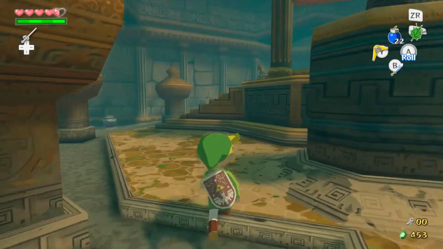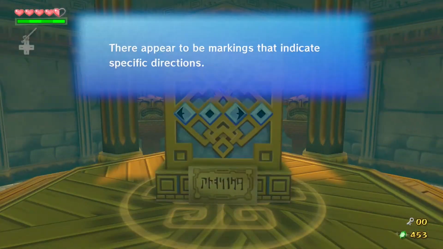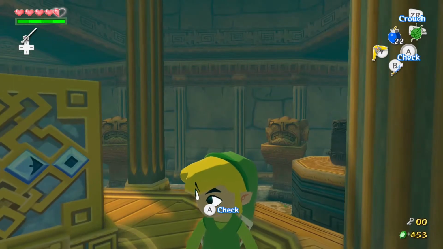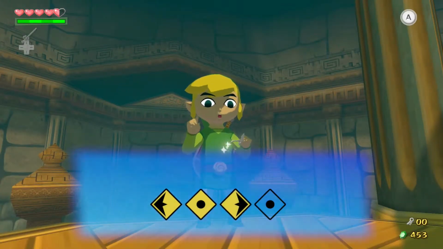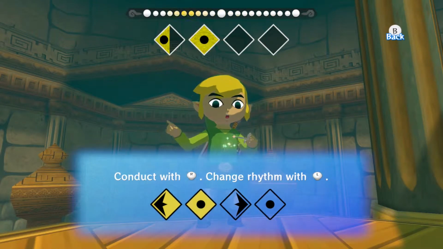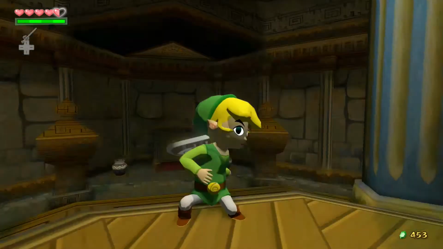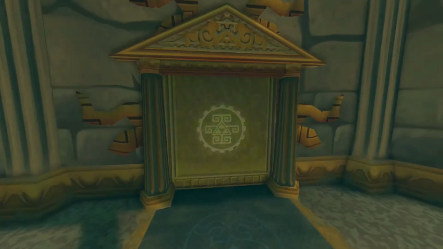So, what does this thing say? What do we got here? There appears to be markings that indicate specific directions. Aha. You can't fool me twice. Let's do it. Is everybody ready? Four time, activate. Yeah. What kind of magic power is that? Command Melody. Sweet.